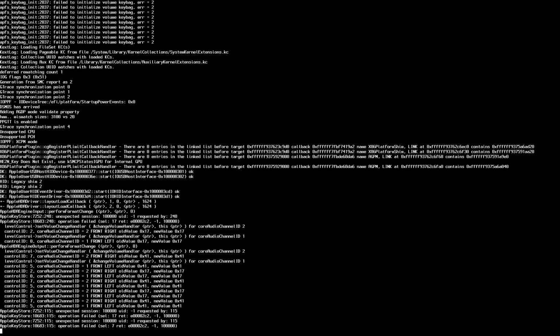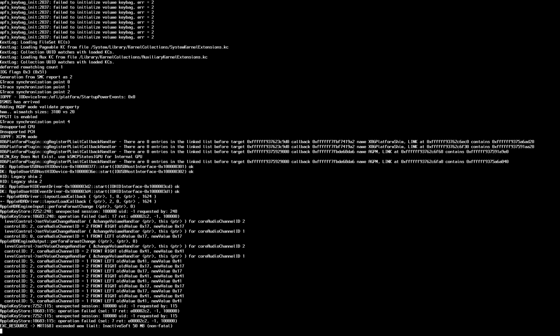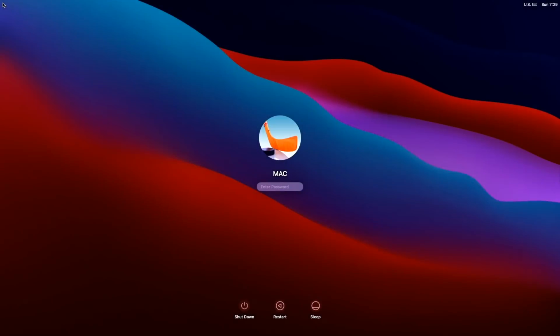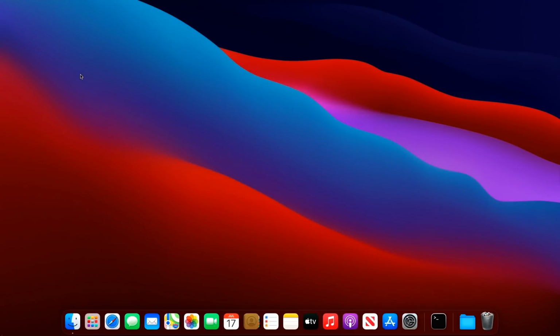So boots up much faster than the install, of course. And there we go. Put in our password. We're done. So a much easier path now, making the EFI folder using OC Gen X.